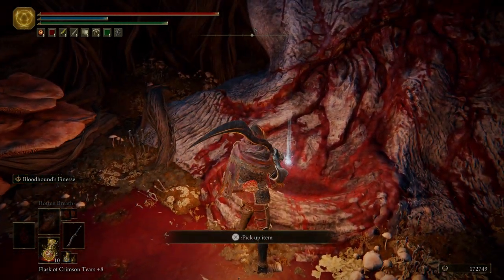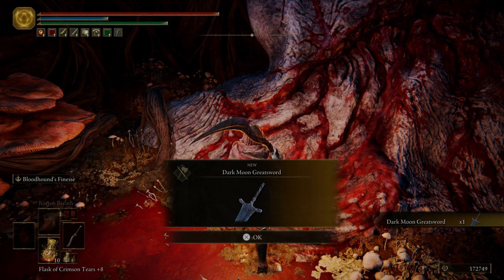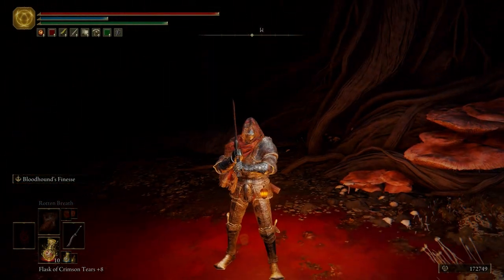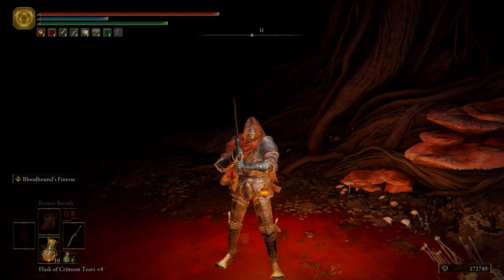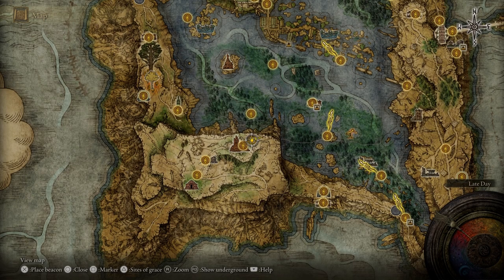And now we're going to get everybody's favorite sword, the Dark Moon Greatsword. Pretty cool sword. It's obviously a great sword, but it also inflicts frostbite. It's more of like a strength / intelligence build sword. Pretty cool sword. If you're into that kind of build, go ahead and put it on. For now, what we're going to do is we're going to head back to the roundtable hold and end the video. I'll see everybody over there.